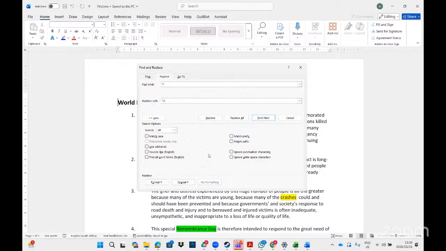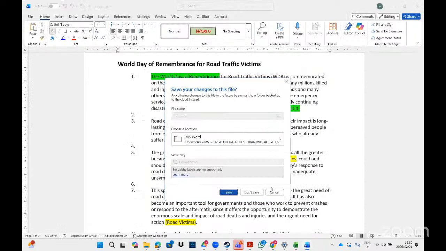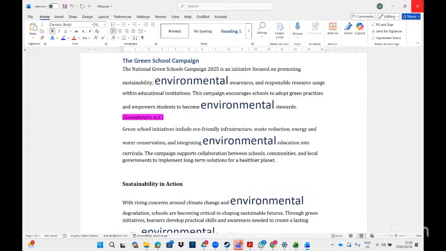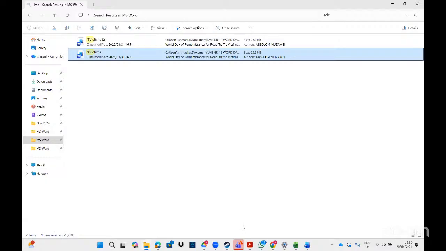So all of them are under special. So we got 4 replacements. Right. So that is all about find and replace special. Now let's go to find and replace dealing with characters.